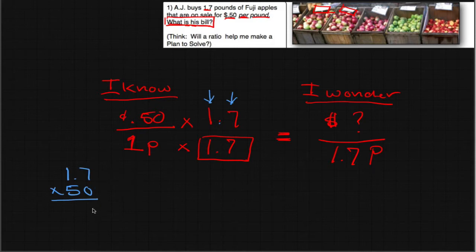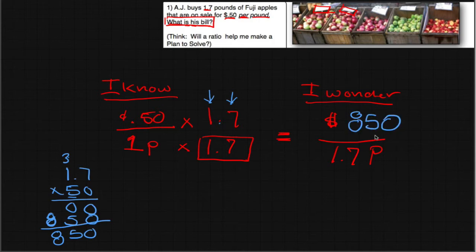And here we go. 0 times 7 is 0. 0 times 1 is 0. I'm multiplying in the tens place, so I'll put a 0 here. And 5 times 7 is 35. I'll carry the 3. 5 times 1 is 5. 6, 7, 8. And a lot of people got this answer, which is sort of correct. 850. Let me erase this here. We'll put in 850.